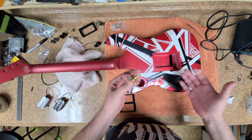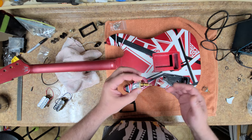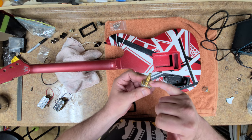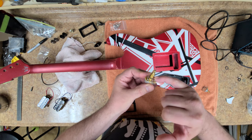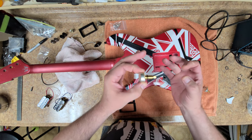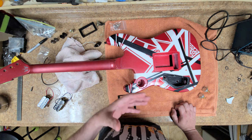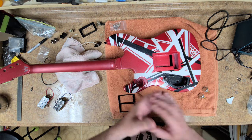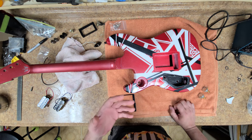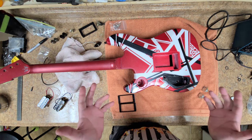So I could put the short shaft inside of here. The problem is I can't get a nut on the inside. What that nut with the lock washer does is keep you from pulling this apart when you tighten them up. Some people over-tighten things and, you know, shit happens. So I went with the long shaft. I've got plenty of them, potentiometers like crazy.